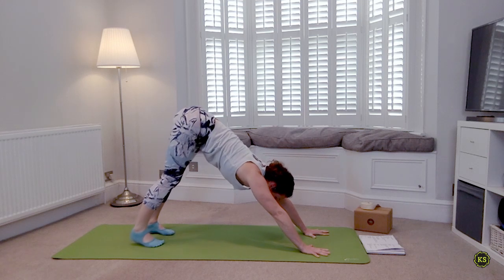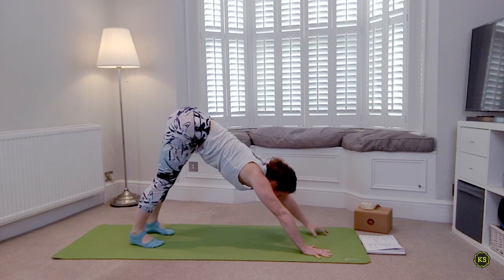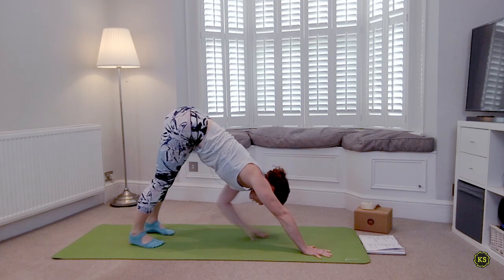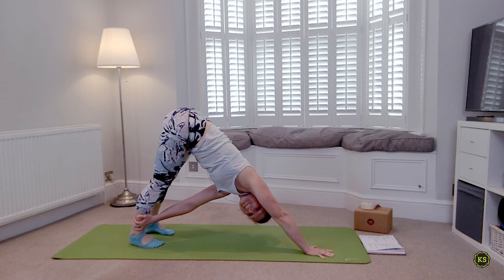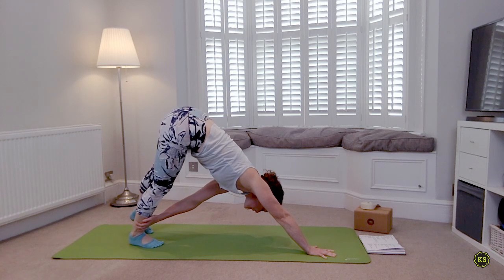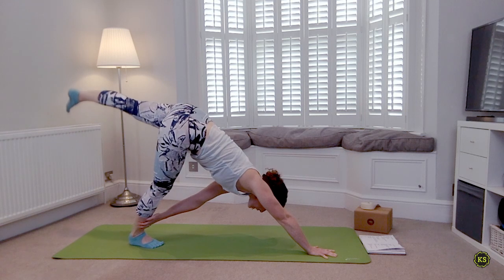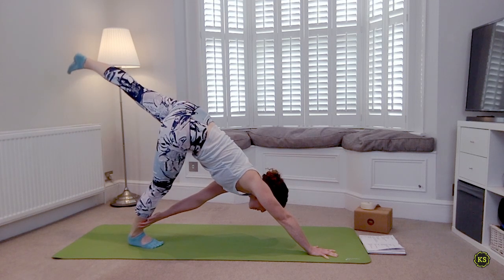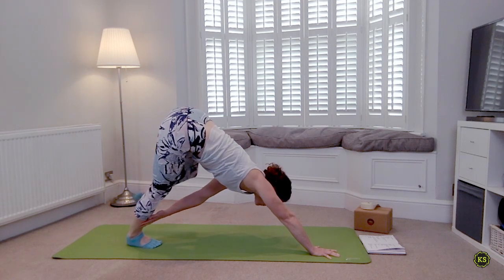Readjust that downward facing dog. When you're ready, get light on the left fingertips — left fingertips go under towards the right foot, find a twist. Maybe you're looking underneath that top right armpit, pushing the right hand into the ground. If you're looking for more action, maybe you're coming onto the left tippy toes, maybe lifting that leg off the mat, maybe finding that full balance. Deep breath in, and as you're ready release back down.